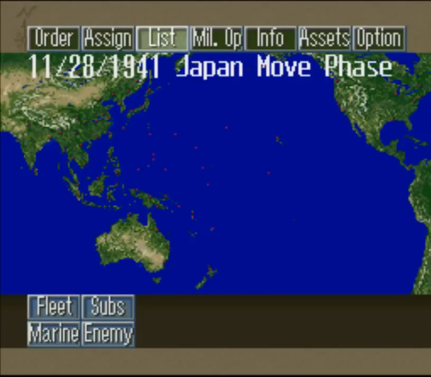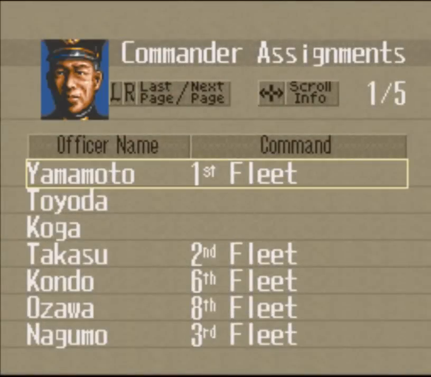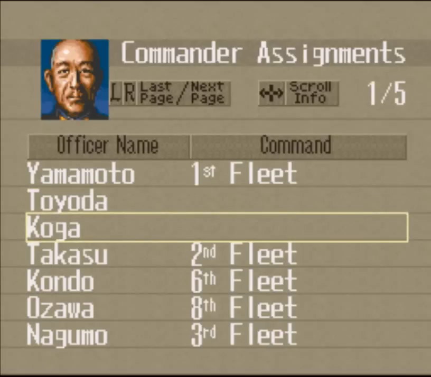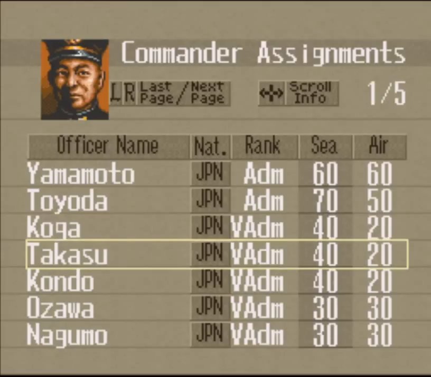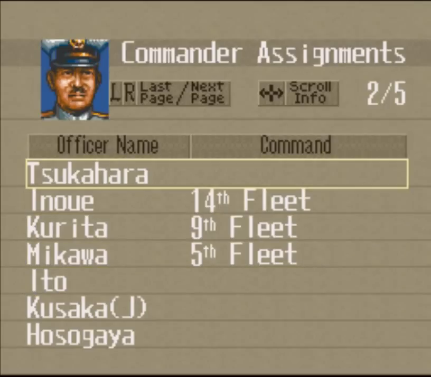I need to assign admirals. Let's take a look at this. So we have this big list of admirals. We have Yamamoto, we have Toyota, very dependable and reliable, a very popular kind of commander. Then we have Koga and all these other folks. Now, you can see here that they have these numbers off to the right. Assigning an admiral to a fleet greatly improves their overall quality. So we want to assign as many of these guys as possible, and in fact, when I go back to this display, you'll see that many of them are unassigned. Some of our fleets do not have commanders in place, so I will go ahead and assign some.